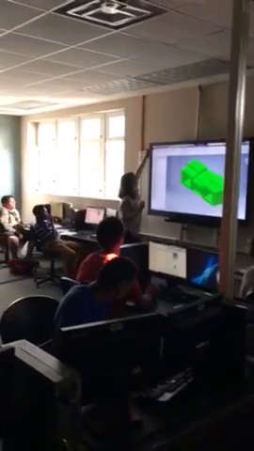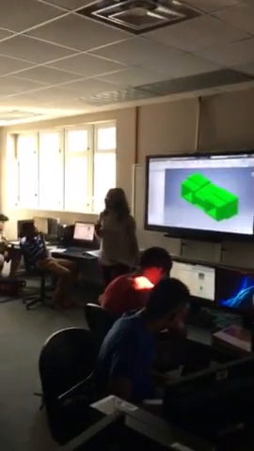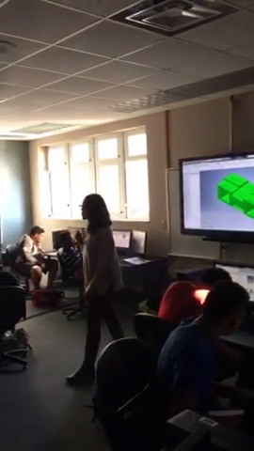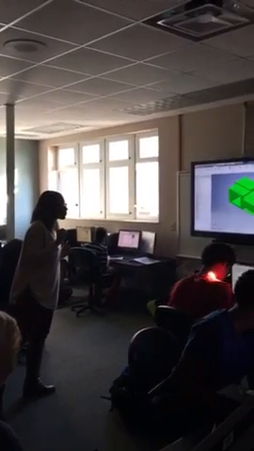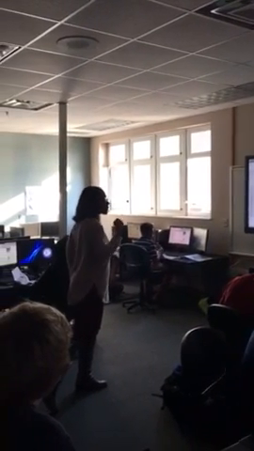What do we call this bar at the very top that has some commands that we will use frequently, such as creating a new part, opening an existing part, saving, undoing, redoing? Awesome. Eleazar?